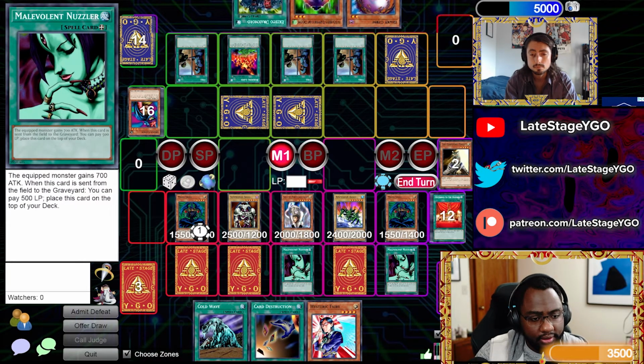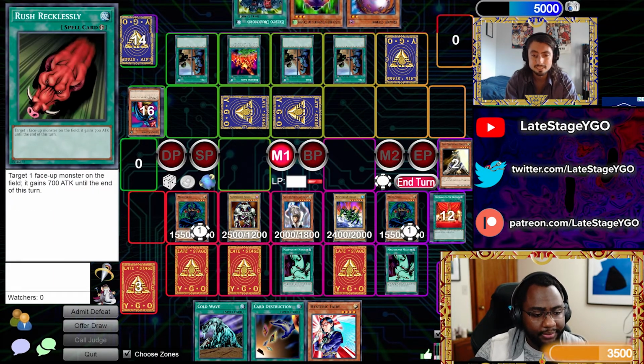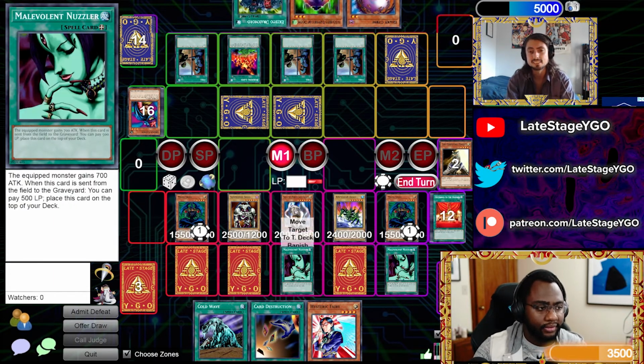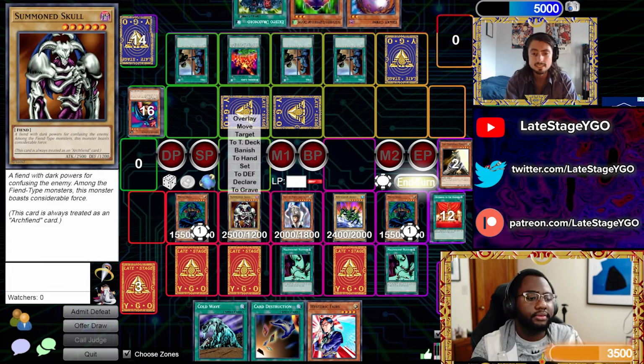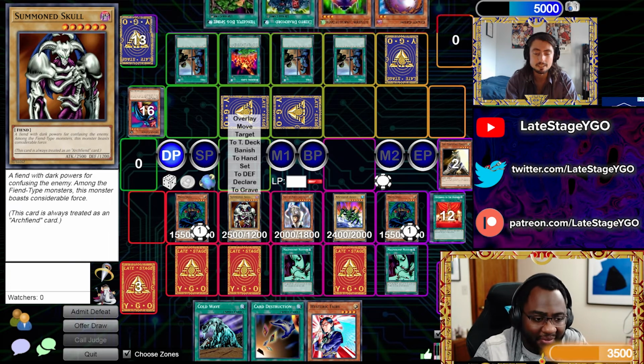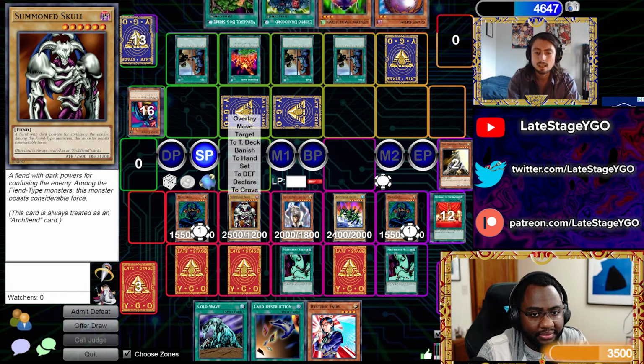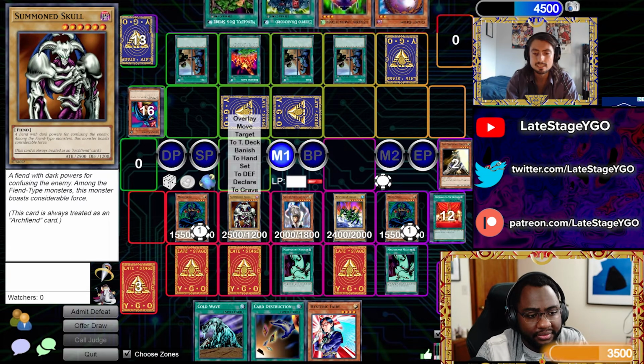Another Nuzzler on this guy. You got every zone filled. Yep. You are all in. Yep. That's amazing. I don't know what the face downs are, but it's just like pay 500 or take 500. If those face downs are not things that you can use, you're finished.